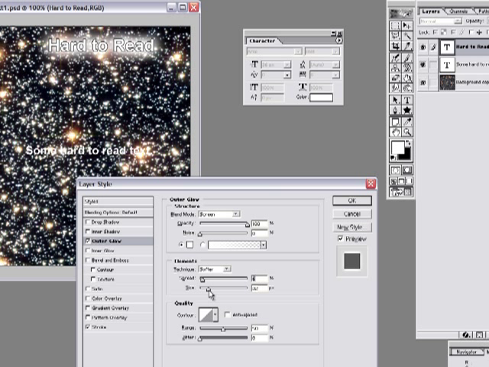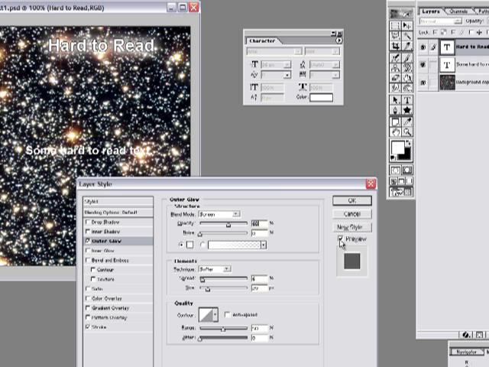So now I'm going to make a pretty noticeable cloud of white around there. Now the idea is, ideally we would like to be able to see through this outer glow so that it doesn't distract too much from the background. So all we have to do to fine-tune this is to turn down the opacity to where it looks nice.